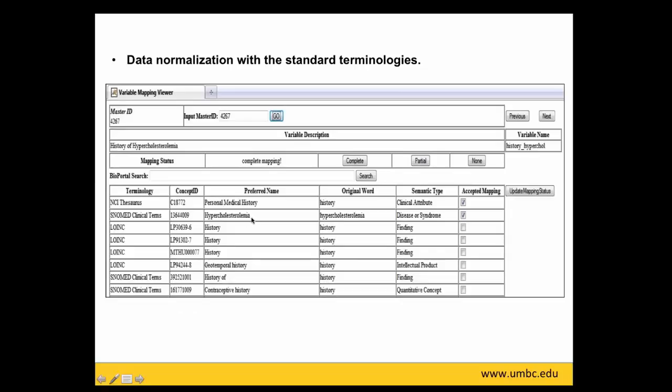Then they will be able to use these different terminologies to represent different concepts. For example, we can use SNOMED and its standard concept IDs to represent disease information, use LOINC to represent laboratory test information, and so on. This is one effort we made to help them harmonize this data by using standard terminologies.